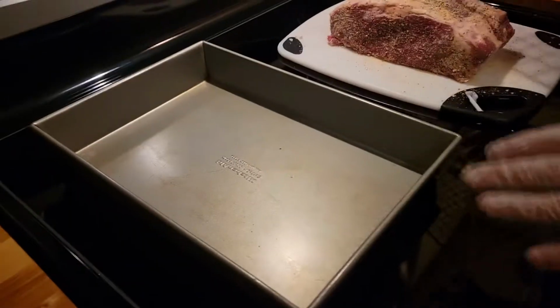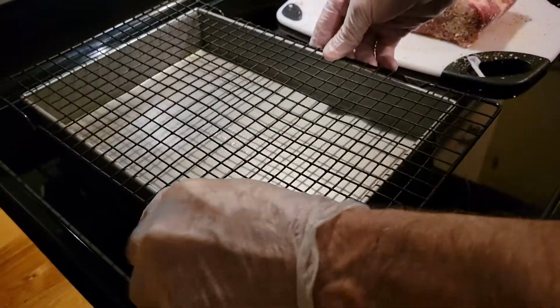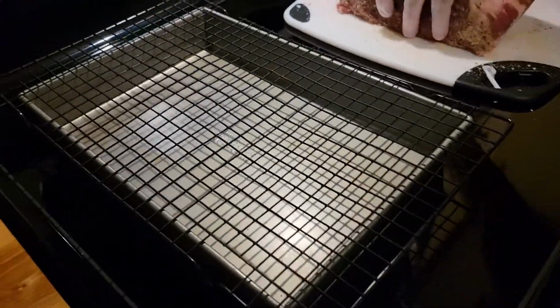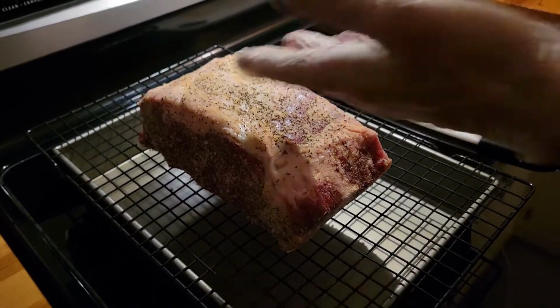Now one other thing I want to let you guys know. We spent the last probably 20 minutes looking for my roasting pan. Can't find it, don't know what happened to it. So, we have to make a makeshift roasting pan. It's not so bad because I want to show you guys how to do this. All right, so basically what I've got is this deep pan and a cooling rack, and I just put it right on there like that. Just get the meat right on top. Instant roasting pan. So let's go ahead and get this thing in the oven.